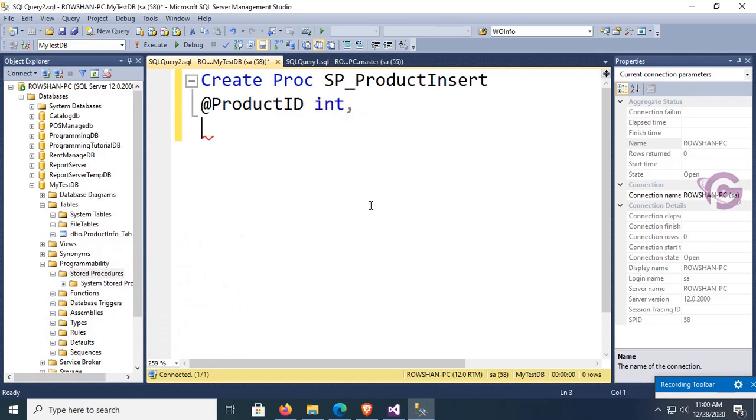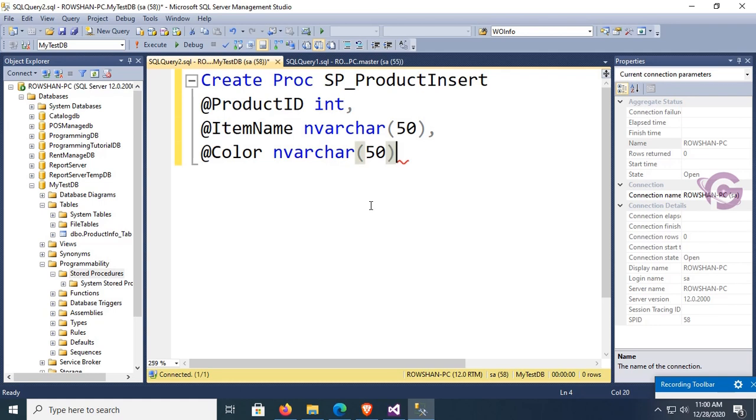This is the same as my table column. @ItemName NVARCHAR(50), then Color also NVARCHAR(50), and finally the expiry date is datetime.